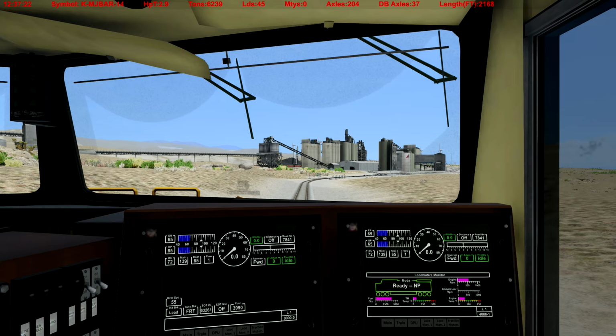So I'm going to go ahead and do Shift F5, which will put the handbrakes back on it. I shouldn't have taken them off. And we should do a brake test, just make sure everything's going to release as it should.